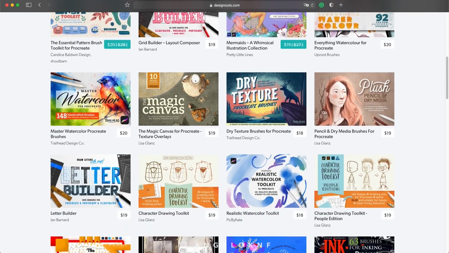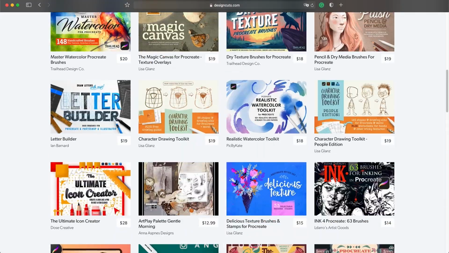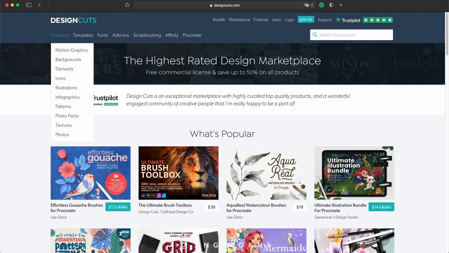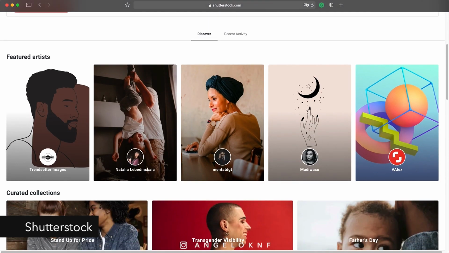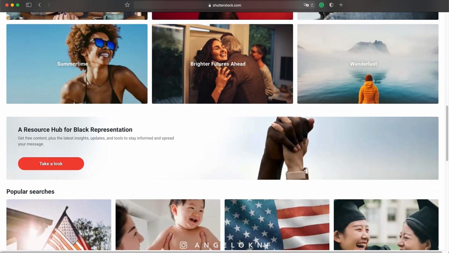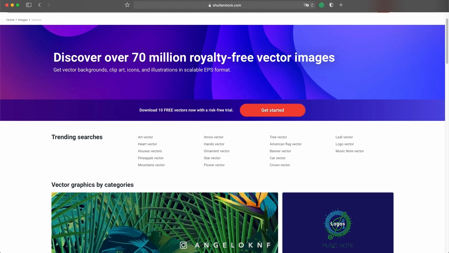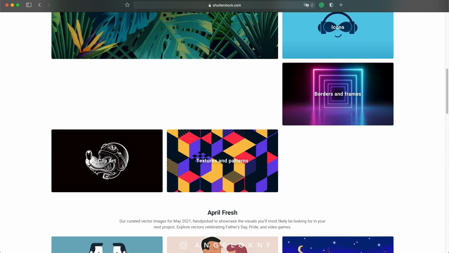Another website I see that many designers are using is Design Cuts. I haven't used it personally, but I know some lettering artists who sell their brushes in there, and it looks like it has a lot of products, like templates, add-ons, and fonts among others. Next is another good option for selling digital products, which is Shutterstock. You have probably heard of it because it's a big website, very famous for selling icons or even logos, but also if you do photography or videography, it's a great website for selling those too. Probably Shutterstock is even better for selling photos or videos, as it's more famous for stock footage like this.